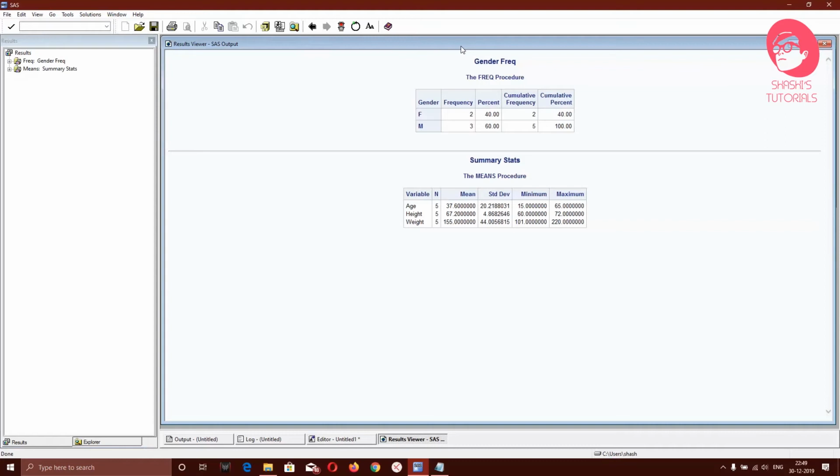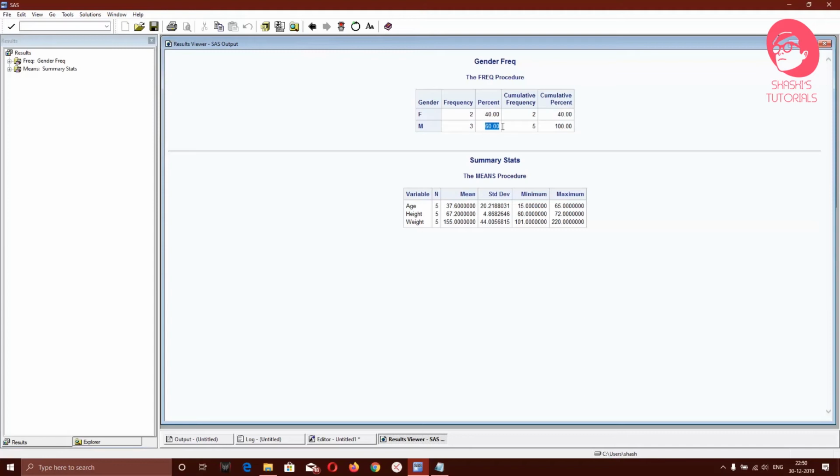Now, if you see the whole output, let's understand the top part of the output, which is produced by proc frequency. It shows here two females and three males, and you have 40% as the total.